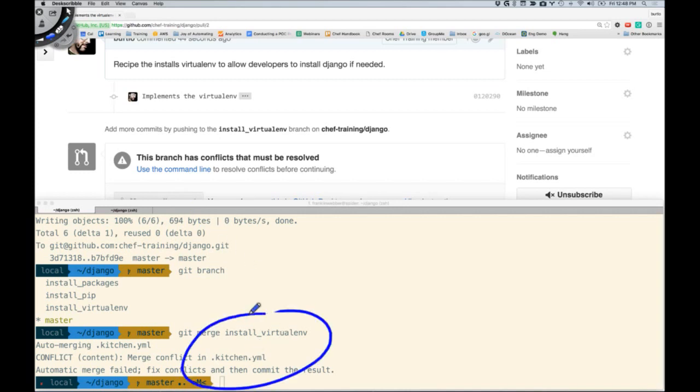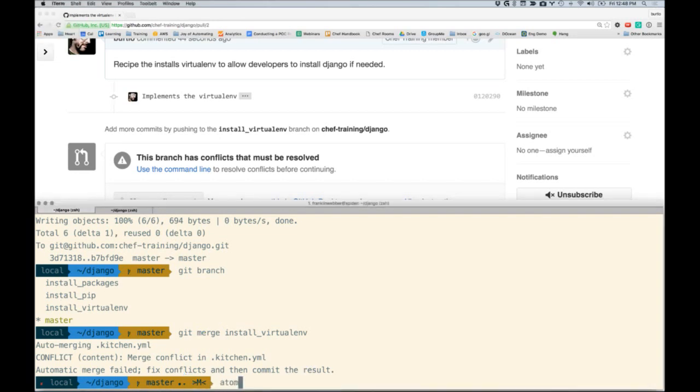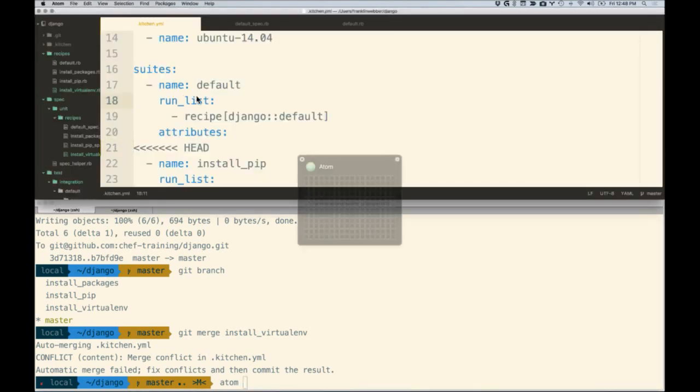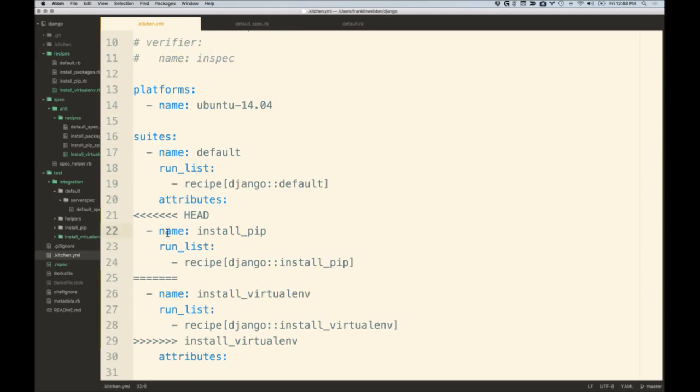So that's why, right? We have so many test suites, and I think there's a conflict on those test suites because I think they occupy the same line. So I'm going to open it up with my editor. Yeah, it's actually still open. With my editor, I'm going to look at the file, and I'll see here is the difference. I could probably launch a diff tool to deal with it, but this looks small enough that I can see. So this is what's on master at the moment, and that's why they're saying head. That's where you're at the moment, the head of your branch. And this is the code that's trying to come in and change it.